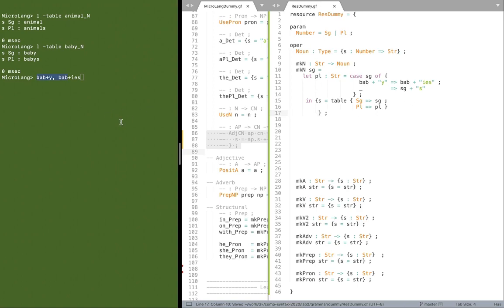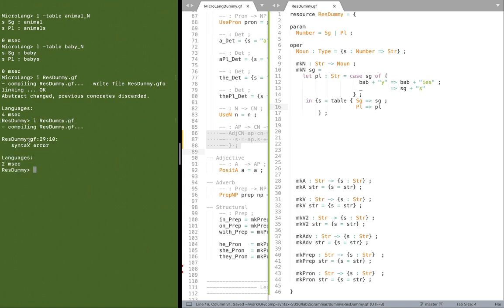Let's see if the resource module compiles. Yes, okay. If we had made an error, it would have said something like, let's try, say I forget an ending bracket here. Okay, so it's saying 2910. Actually, this is a bit confusing, but it's good that you see this. It's complaining about a syntax error at this place, line 29, whereas the actual reason is that there is an ending bracket missing in here.